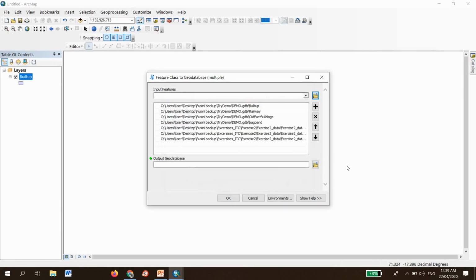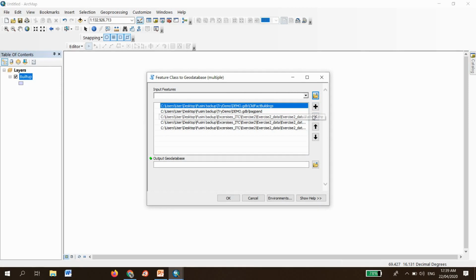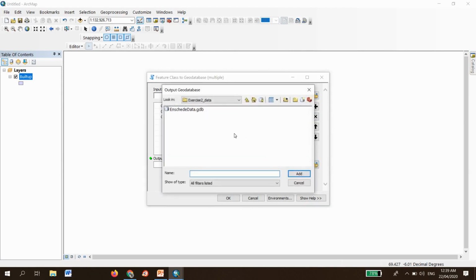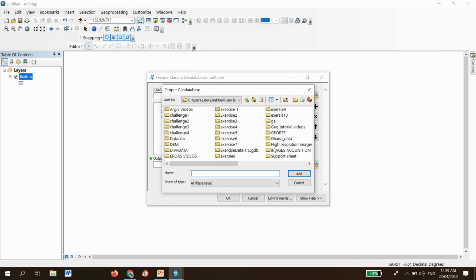These are them. Let's clear the first ones. Let's see the geodatabase.